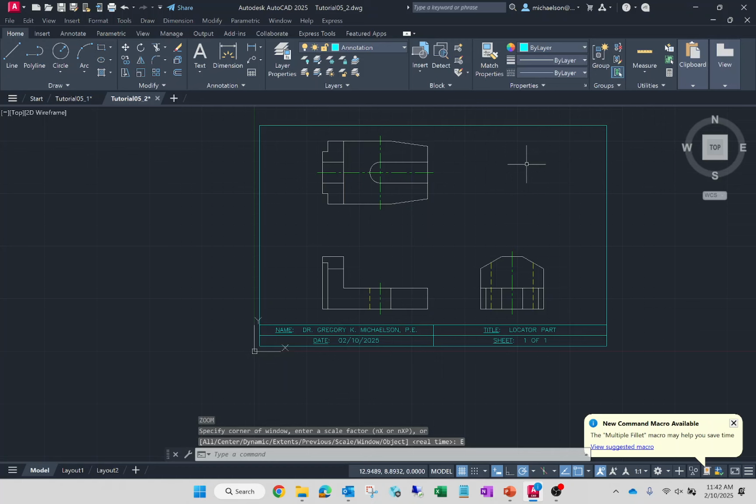I'll give everybody a sec on that. Yeah, use the MC on the text, all caps. We'll see a couple lowercase letters. All caps. Engineering drawings are in all caps. Yes. What's that?